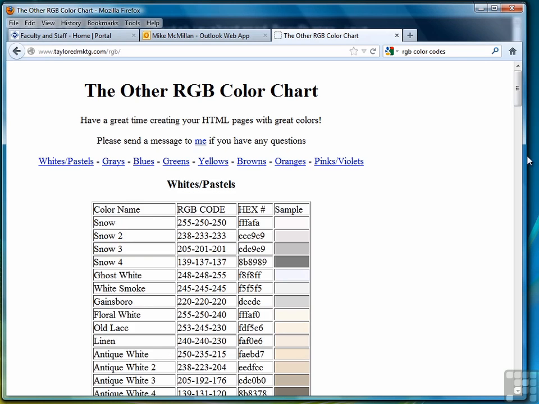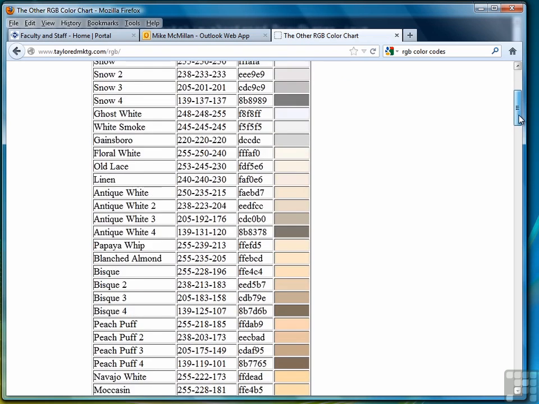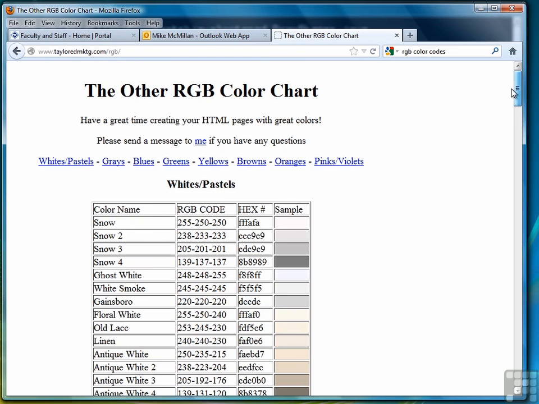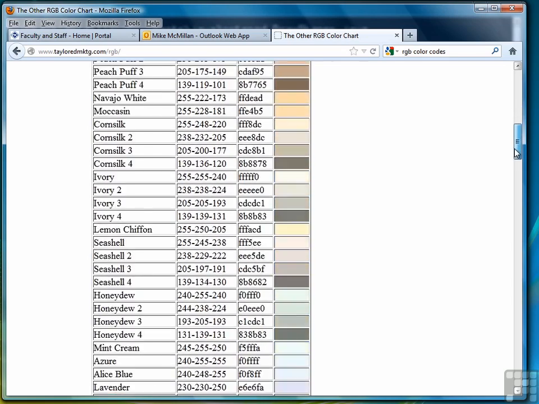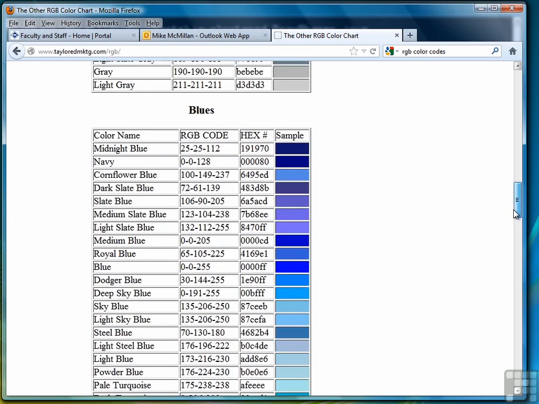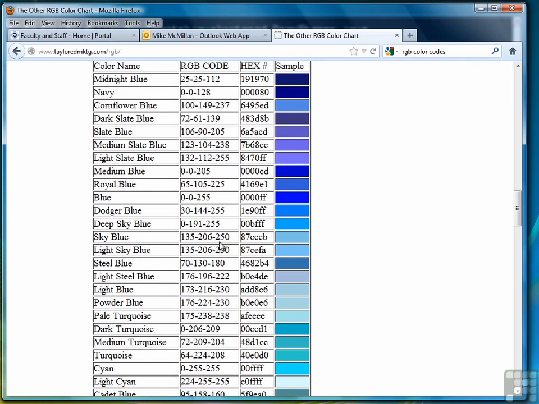Here's an RGB color chart, and I just picked one from Google. This is no plug for this company or anything. It's the first one that came up. So you see all these different colors. The colors are there on the right. For example, here's blue. Well, blue's RGB value is 0 red, 0 green, 255 blue, being the most blue you can have.